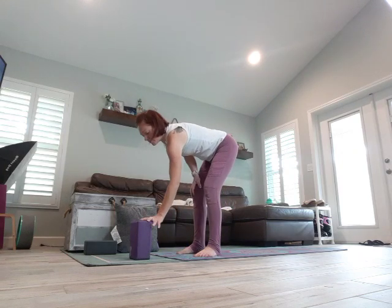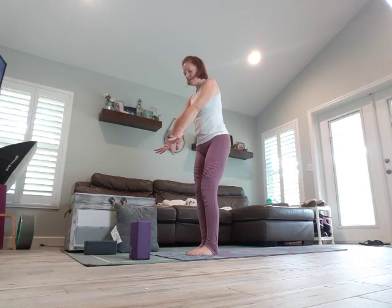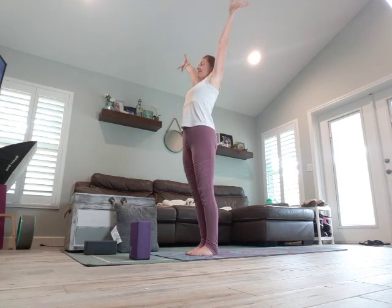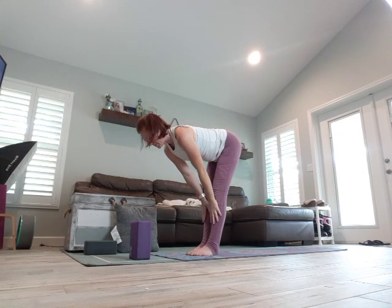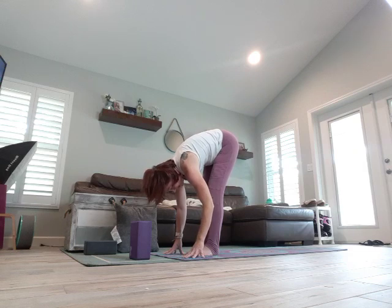Move that block just in front because we're going to need it for half moon on the other side. Always place your block in reaching distance of your mat so that way you don't have to stop what you're doing. Breathe in, arms overhead. Exhale, swan dive down. Halfway lift. Forward fold. Hands come to the mat.